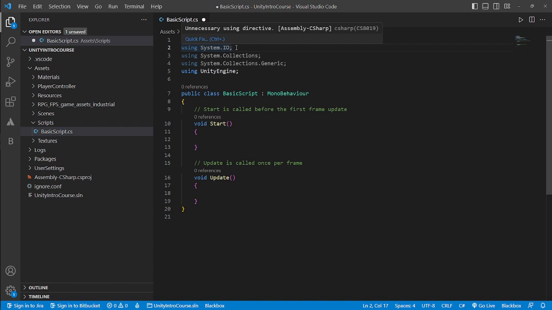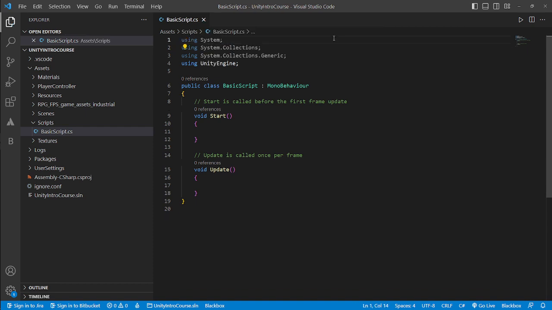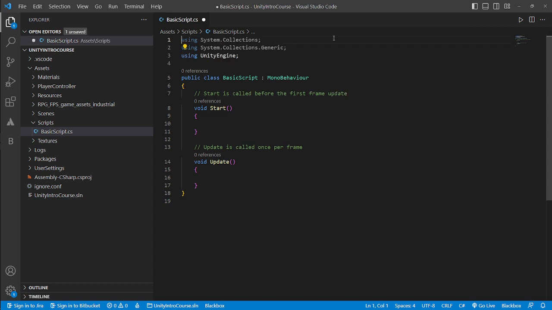So these are the basic namespaces you'd be using. Anytime you create a new script, Unity imports these namespaces for you because they are the most used. The most active is going to be the UnityEngine namespace, and then System.Collections is just an addition in case you need some generic functionalities and keywords.